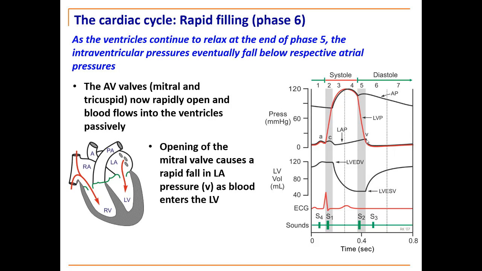Despite that inflow of blood from the atria, what you can see is that the intraventricular pressure continues to briefly fall. And that's because the ventricles are still undergoing some relaxation. From their contraction state, they're still having that final little bit of relaxation occurring. But once the ventricles are completely relaxed, their pressures will slowly rise as they fill up with blood from the atria. And you can see as the pressure is going up very slightly there, the left ventricular volume is increasing very rapidly as the atria allow that blood to flow down that pressure gradient into the left ventricle.